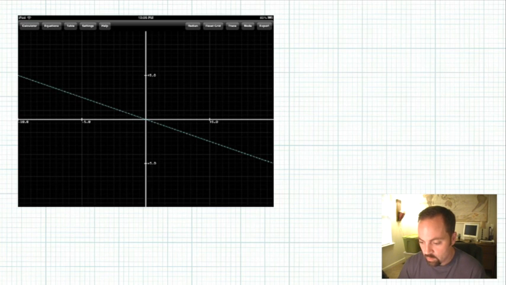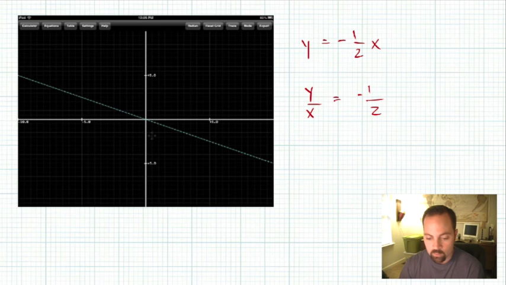I think I mislabeled these here. In this case, now we have a negative slope. Okay, so that means we must have a negative relationship between y and x. So y is equal to -1/2 x. Again, if we say what is the relationship between y and x, then the answer is -1/2. That downward slope from left to right indicates a negative right there.